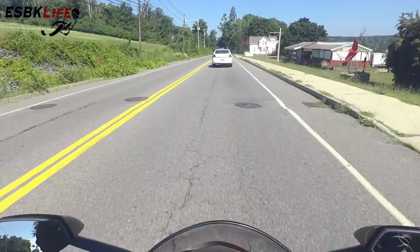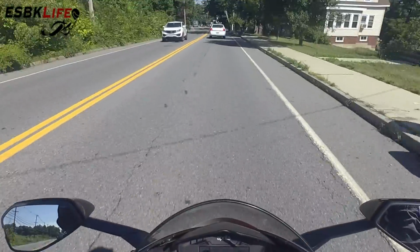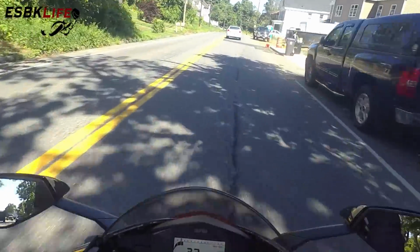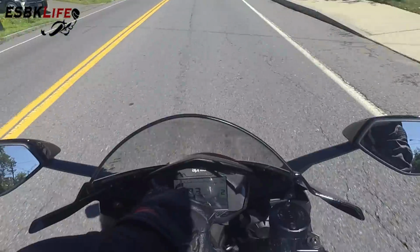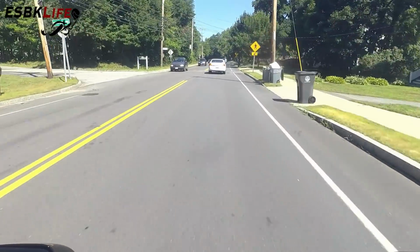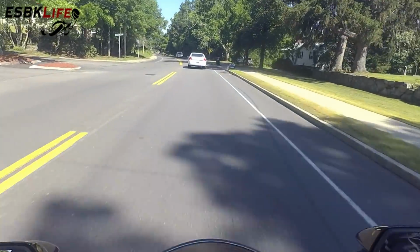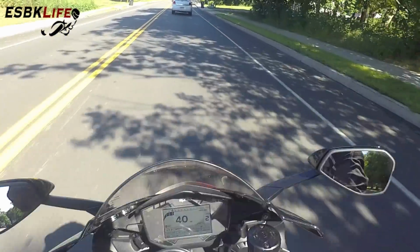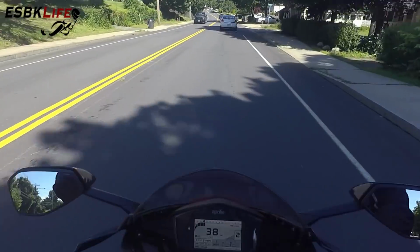The bike has Bluetooth integration and a USB port, so you can not only charge your phone and things of that nature, but it'll also send geometric data or GPS data to your phone that you can record, and you can later overlay it on this video. The bike has a lean angle sensor, a brake pressure sensor, as well as throttle sensitivity, as you can see it going up there. This bike has every electronic wizardry known to mankind: ABS, traction control, launch control, wheelie control. I believe it has slide control, although I could be wrong. We already talked about Bluetooth integration and the wireless functionality, the USB.